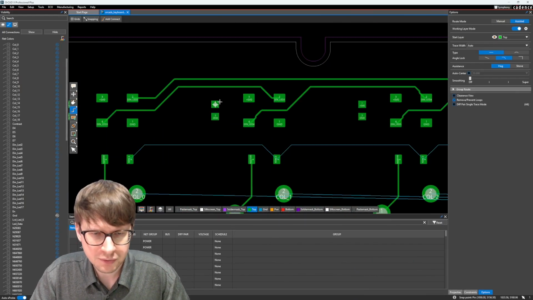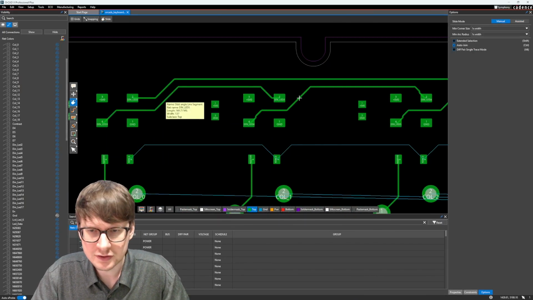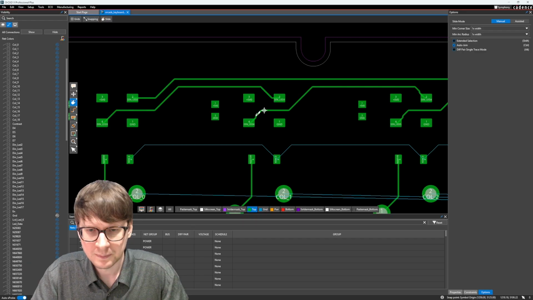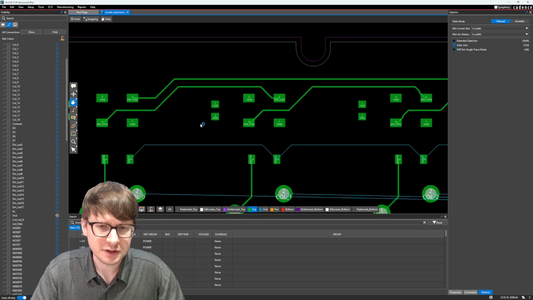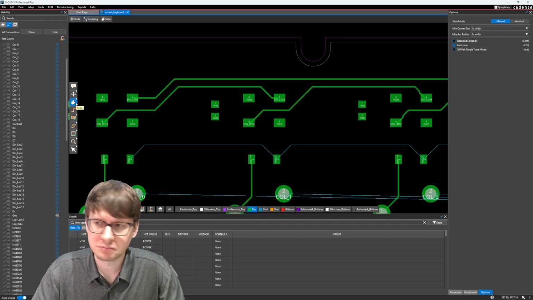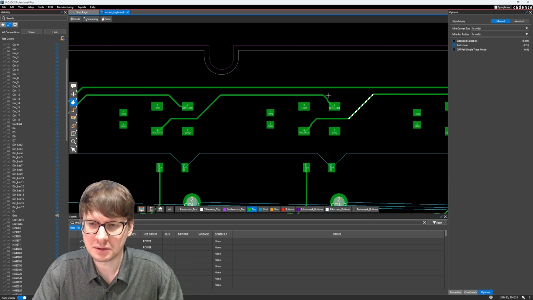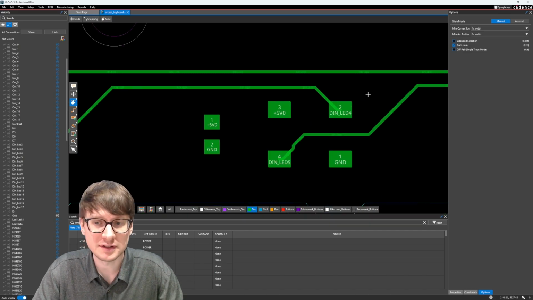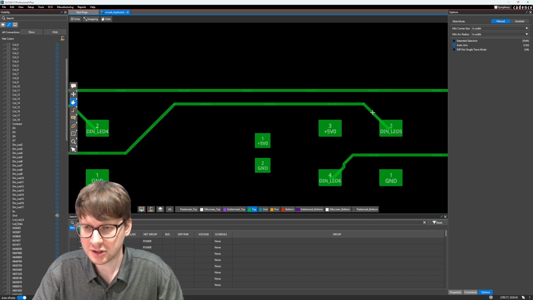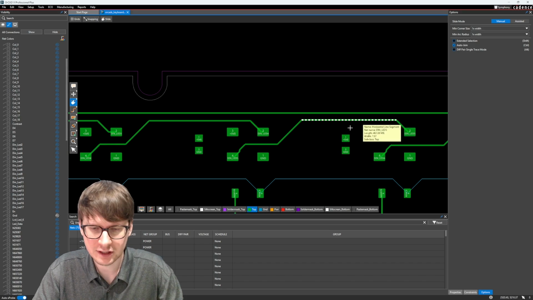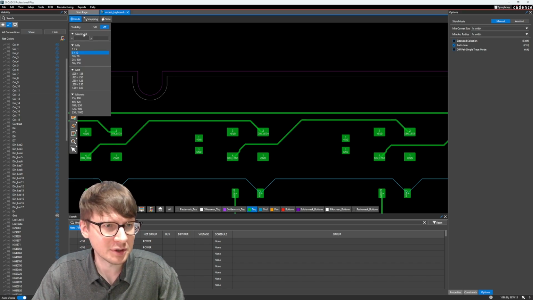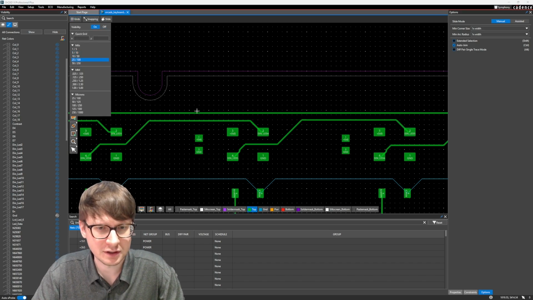All right, so I'm just going to really quickly fix these traces just to make sure everything is looking okay. I'm going to be using the slide command for this. Fairly simple to use. The hotkey for it is S by default. This is just to make sure that all of these little lines are more or less lining up nicely. Let's go ahead and turn on one of my grids.